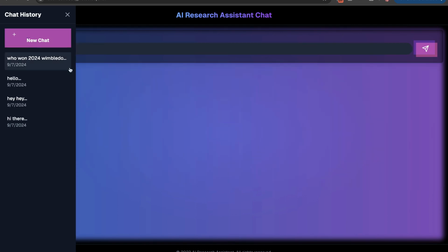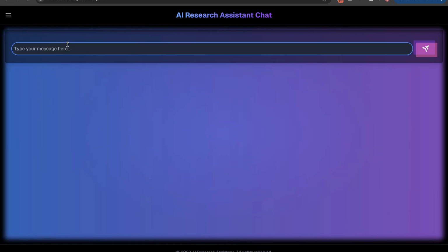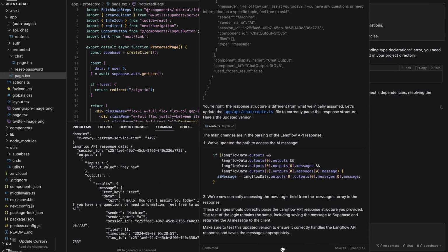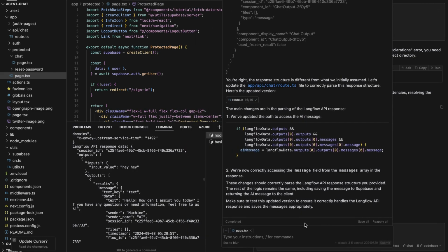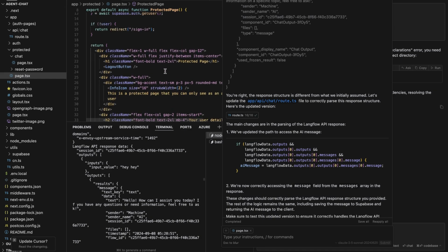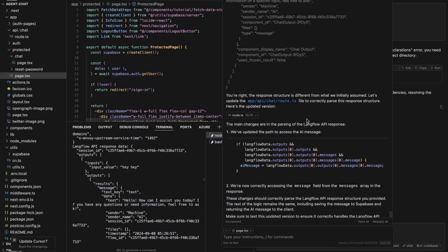There are many things that could be done asking Composer, and many of the changes, as you have seen, are done automatically. You might run into some of the errors that were mentioned before, or it might be different. The key thing is to use either Composer or the chat here. Provide context. You could provide the code base context, or you could provide context by each file. And at the end, Composer will help you go through the errors and resolve them. And also the code generation that happened in my case might not be exactly same in your case. So you might have some different setup. You'll have to work with Composer to get to the end result.